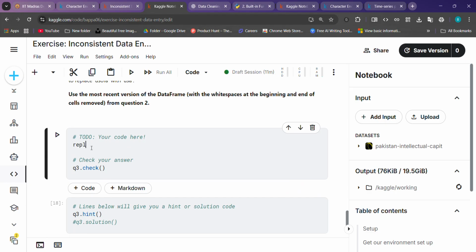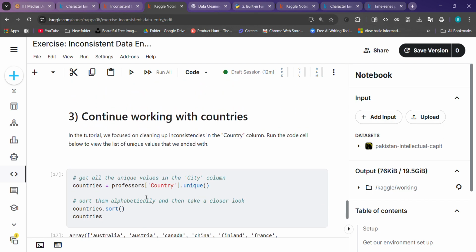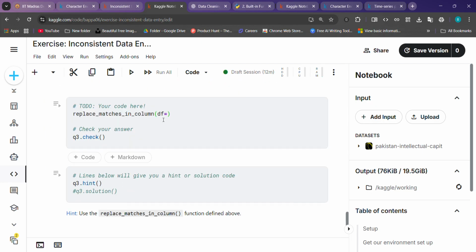Okay, here write replace matches in column. And here df will be, what is the database name, it is the professor. Okay, copy the database name.